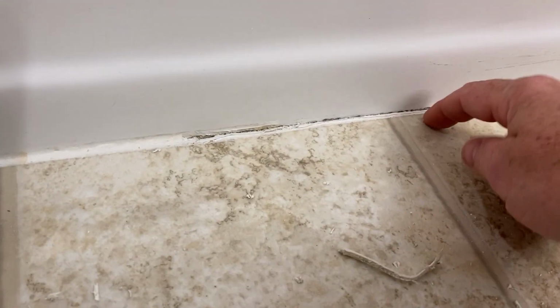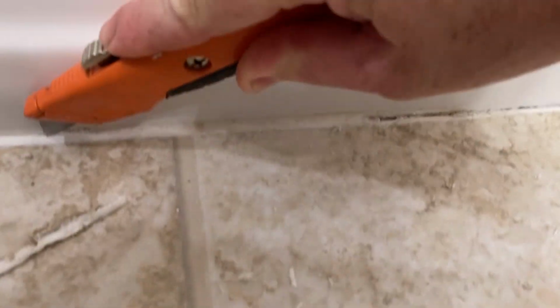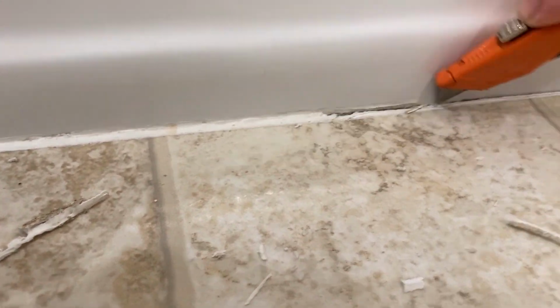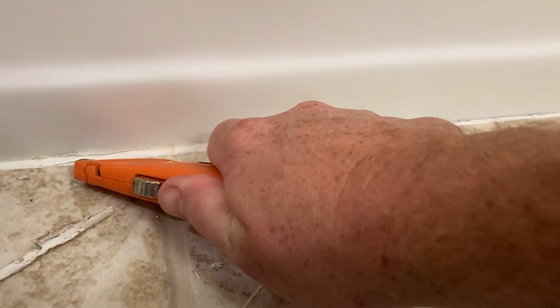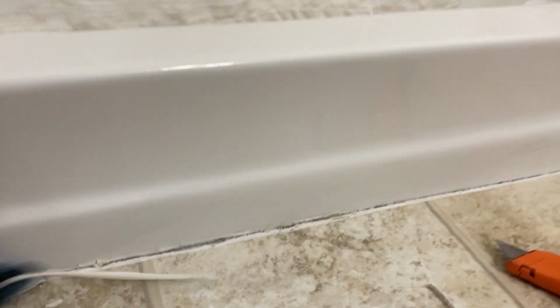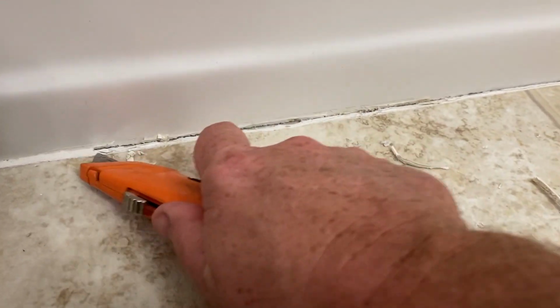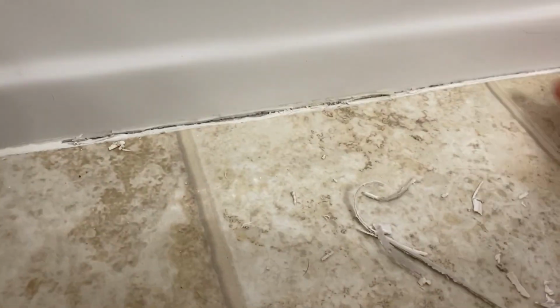Alright, so see, we got this all opened up now. We'll go all the way to right here in the middle. Okay, this is a linoleum floor here. So we're gonna go right to here.